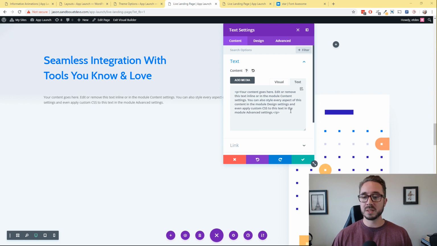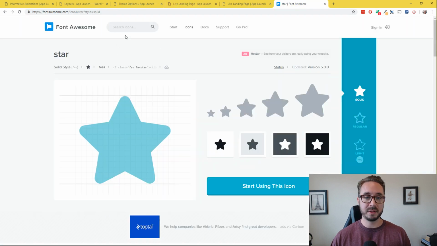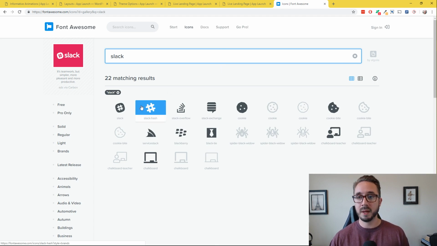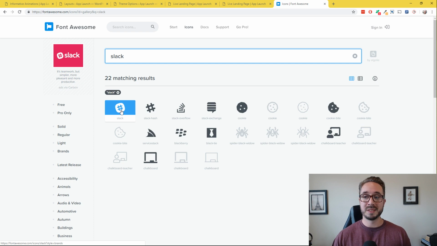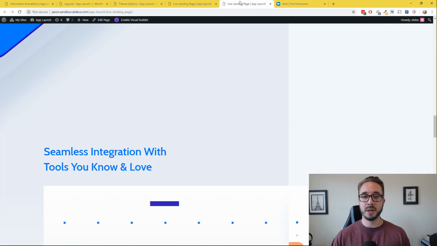Actually, no, it's the Slack one. So if you want to show integration with Slack, for example, I'm just going to search for the Slack icon. You're not going to find all the apps that you may need in Font Awesome. You might need to pull in some other fonts for your specific apps. But this is a Slack icon. Let me grab the HTML code.